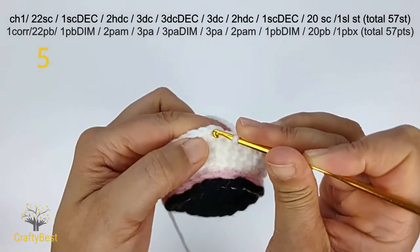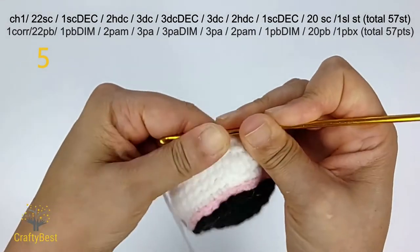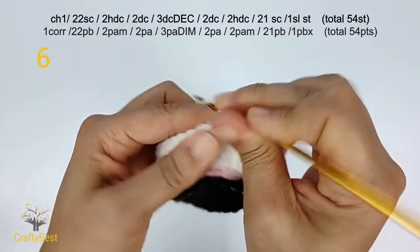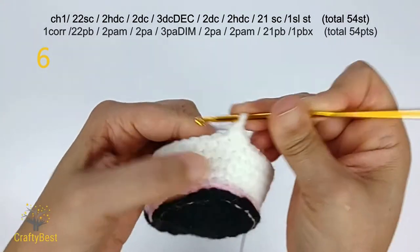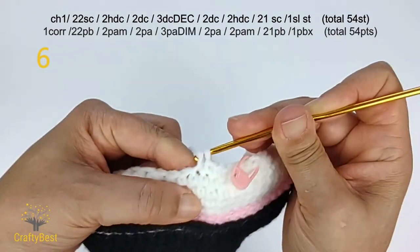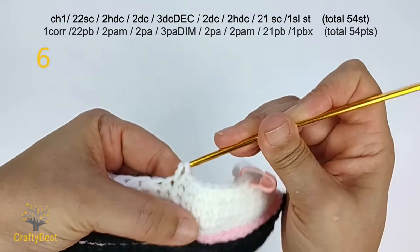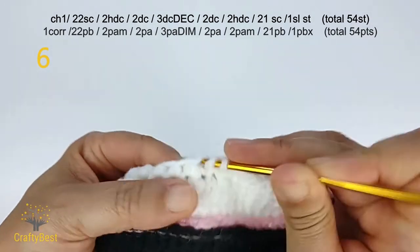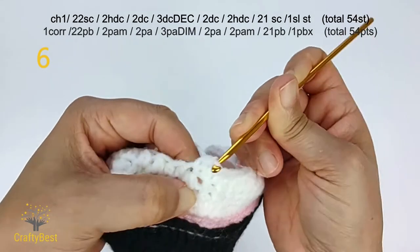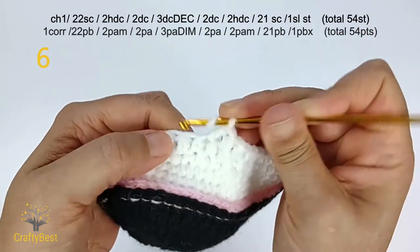1, 2, 3, 20, 1 slip stitch. 6, chain 1 and make 22 single crochet. 21, 22, 1 half double crochet. In the next stitch, another half double crochet. 1 double crochet. In the next, 1 double crochet.